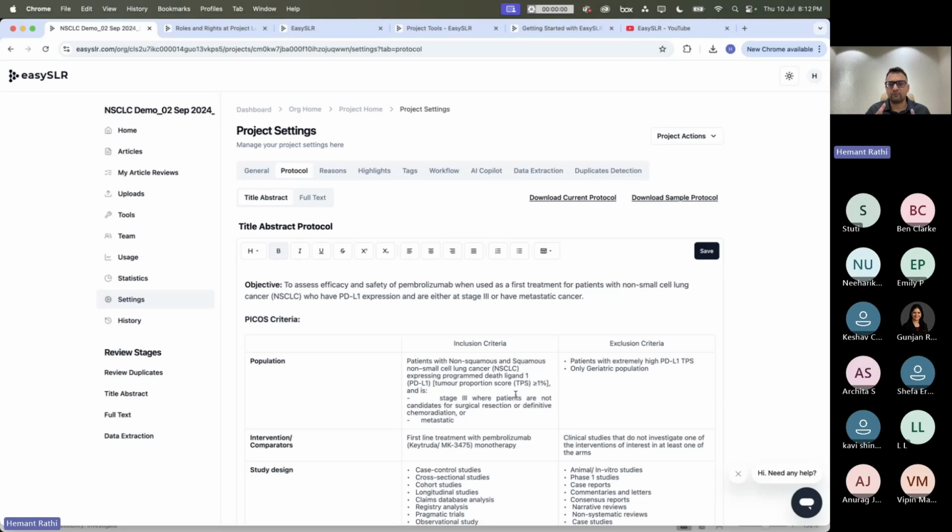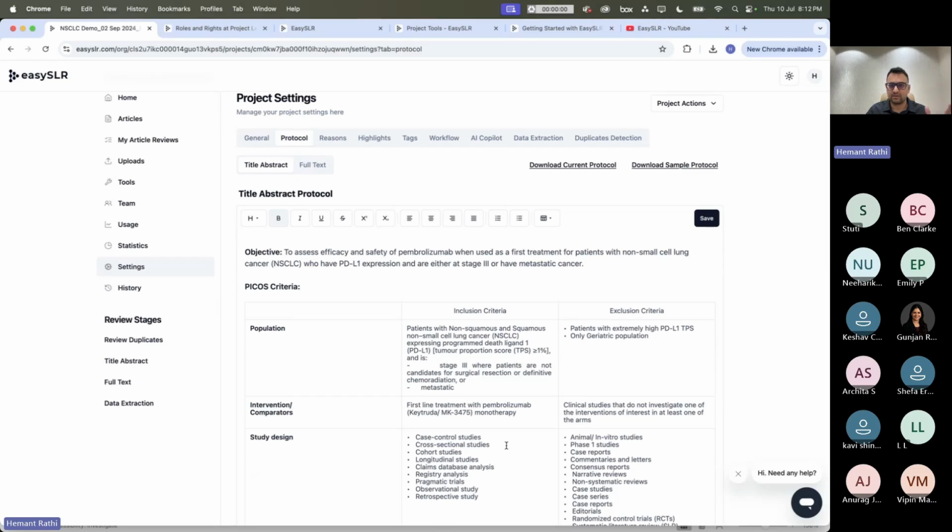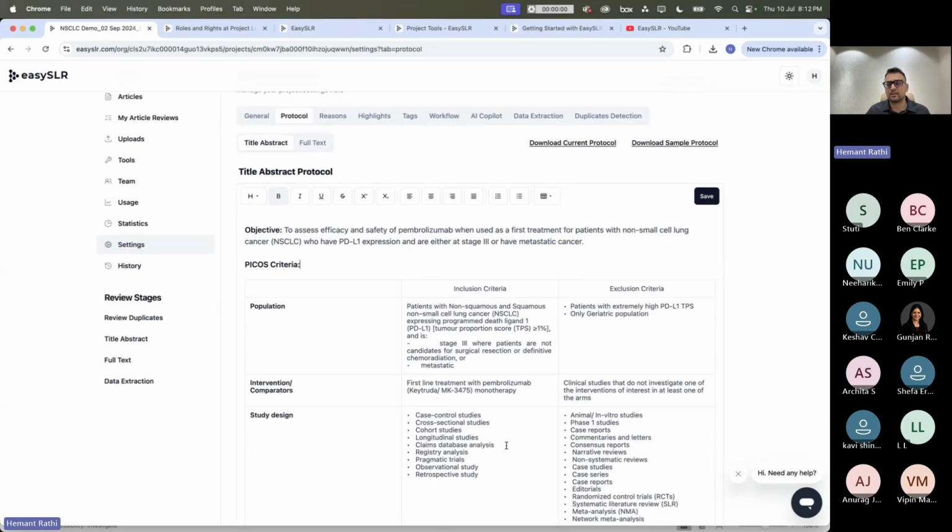So in our platform, once you have provided your protocol and you have uploaded the citations, the AI starts processing from time t0. So there is no need for training the AI. And even before the human reviewers have done their first decision on the platform, AI would have practically completed all of its screening. So you could be very assured that in this platform, there is no training based on the human decisions.